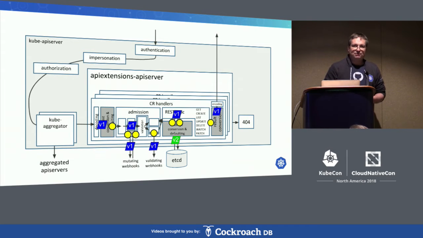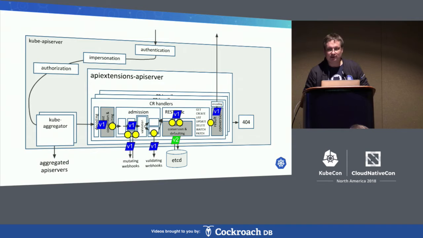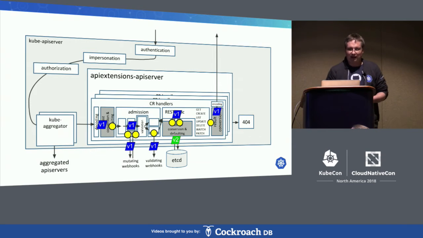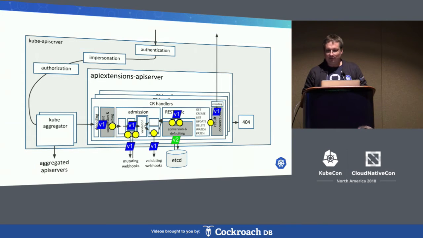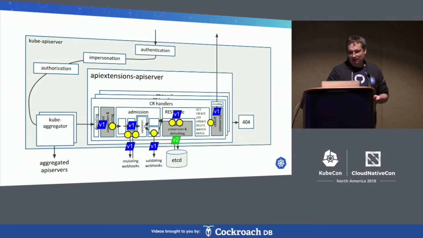We don't have internal types. If you know API servers for native types in Go, we have native internal types as well, and we have to convert a lot. For CADs, we didn't do that. For CADs, we have the request version everywhere in the pipeline. You see this blue V1. Everywhere it's V1. In etcd, it might be V2, so the storage version might be different. As you can imagine, a lot of those yellow bubbles just go away. You don't have conversion there.